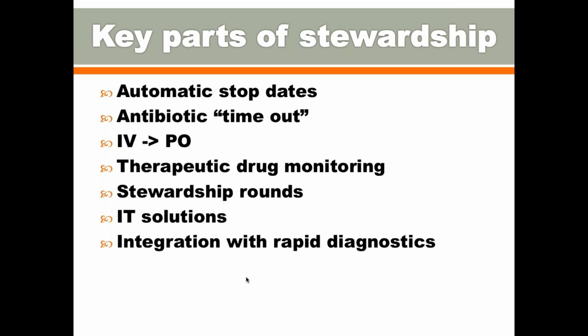Another thing that's important for stewardship is this idea of IV to PO transitions. And actually, we have a protocol where some of this is automated without clinicians having to give their input. So for example, someone who is on intravenous doxycycline but has an intact gut and is awake, alert, and has no contraindications to taking PO doxycycline, they'll automatically get switched. Other important parts of stewardship, just in terms of appropriate dosing and use of particular antibiotics, is therapeutic drug monitoring.